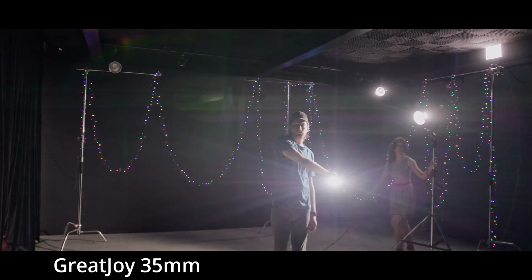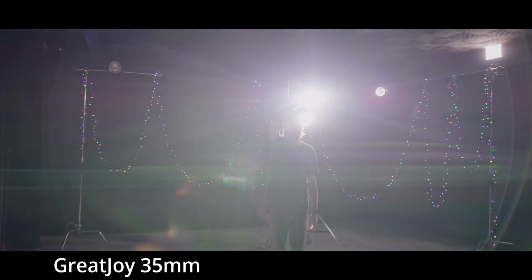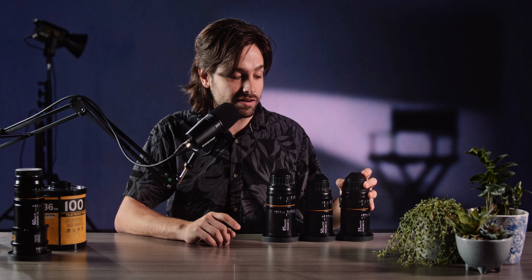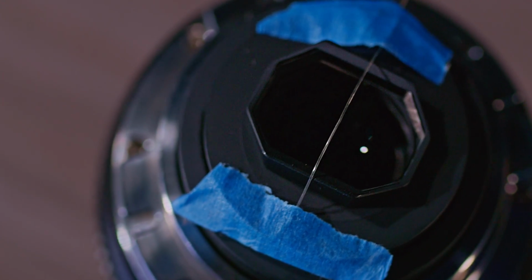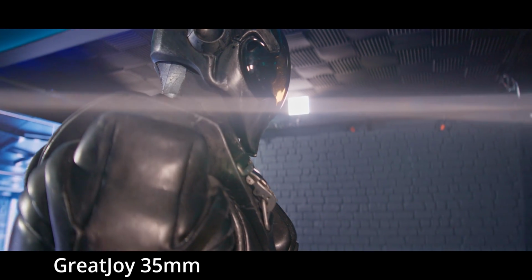Personally, for the type of shooting that we do here, wasn't too much of a big deal, especially for a wide-angle lens like this. But of course, sometimes you do want a bit of flare, and it's a little bit too wide, the 35, to use with streak filters. Now, I did find that you can put a piece of fishing gut or something like that, and that will give you flares if you need them. But obviously, you're not going to want to leave it like that. Or maybe you do, but I certainly don't.